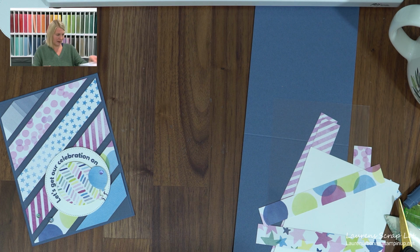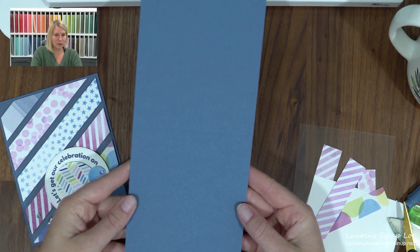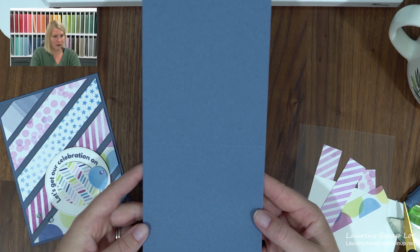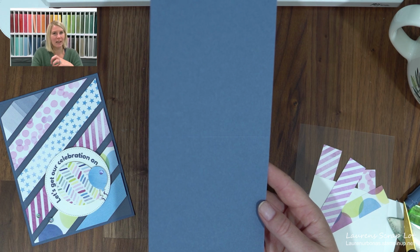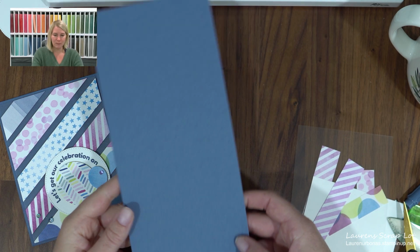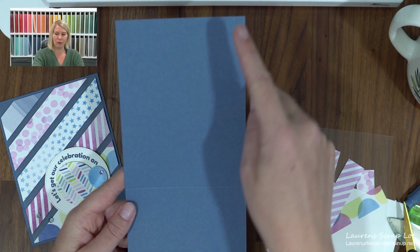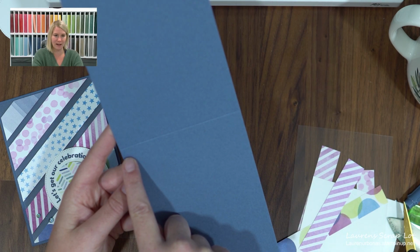But let's get going. So you will need a card base. I have chosen Misty Moonlight because I thought it worked quite nicely with the colors that were in here, and I wanted something kind of dark that you wouldn't see really a big contrast between my papers because I kind of want them to be the star. So this piece is going to be 4¼ by 11, and I've put a score mark at 5½ here in the middle.